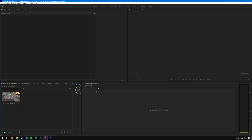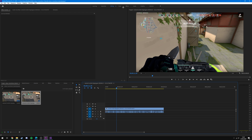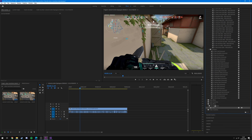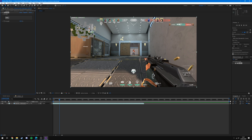If you're on Premiere Pro it's exactly the same — drag your clip into the project bin, right-click, new sequence from clip, load it onto your timeline, come over into the Effects tab, search for Looks, scroll down and you'll see RG Magic Bullet Looks again. Drag that on, hit Edit Look, and you're back in the exact same place as you would be on After Effects. From this point onwards everything is identical between the two programs.